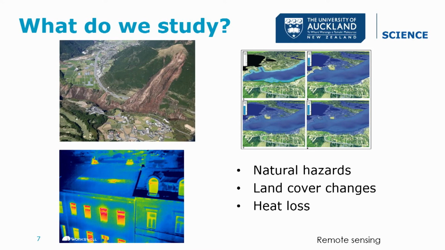Furthermore, we can identify land cover changes from satellite images, which could be used, for example, to identify the level of deforestation. And we will be learning how to do these things. We are also able to use data from drones or from different airborne devices with thermal cameras to understand the heat loss from buildings. It's quite an important thing in Auckland, knowing how badly insulated our houses are and how much heat we are losing.